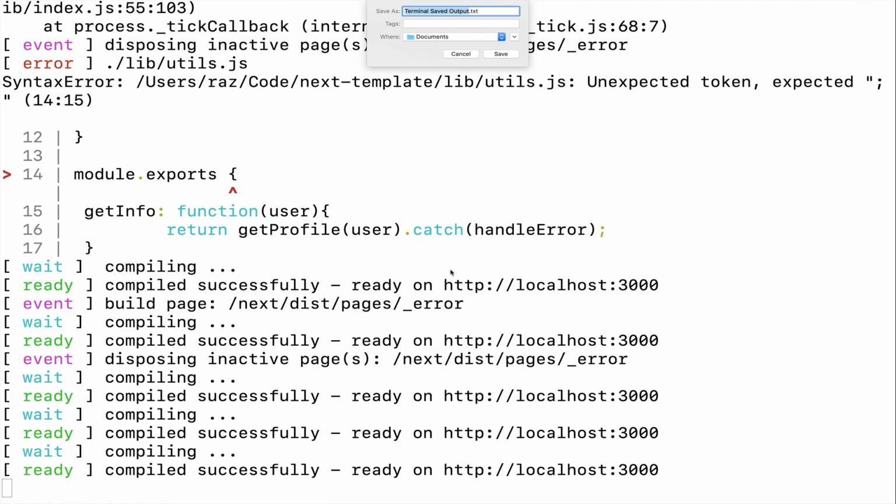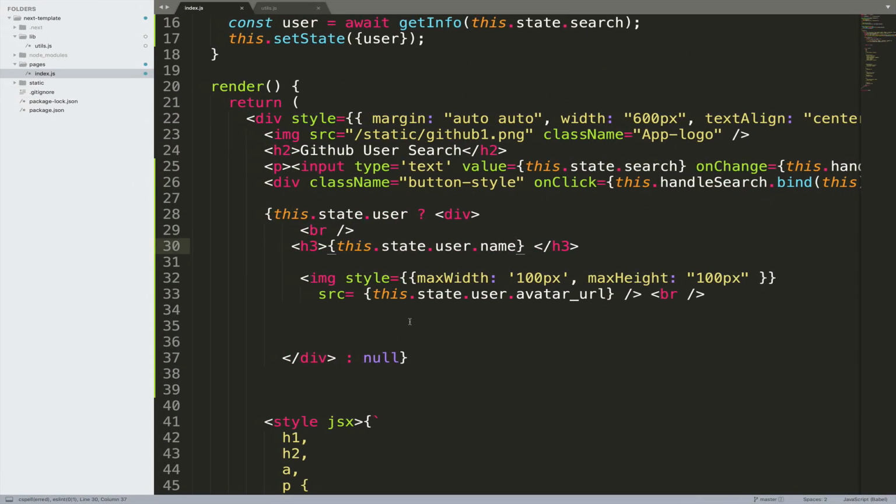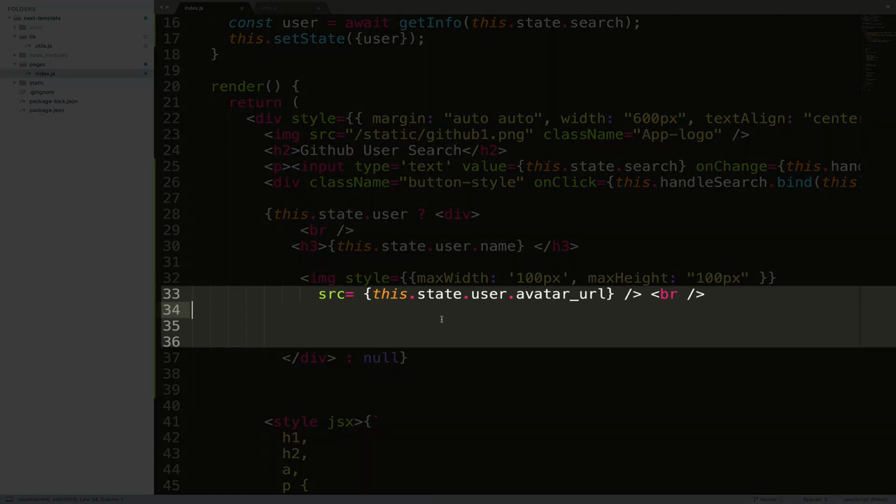Let's just add a few more bits of information on her just to see how things are working there. Under the image, let's stick her with a company she works for. And that would be this.state.user.company. And finally, let's stick in a little bio about her.